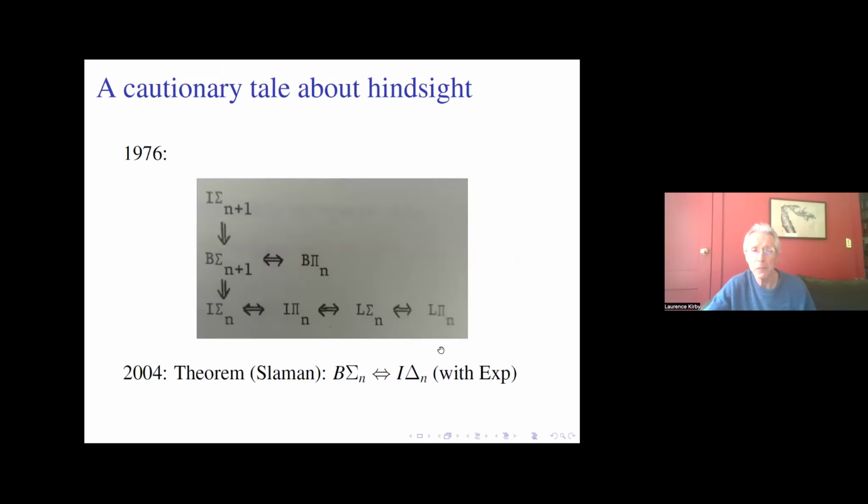Okay. So yeah, first I want to just mention one small thing, but to me it's an interesting cautionary tale about historical hindsight, because in 1976 or so we had this diagram here. And in 2004, when I saw Slayman's beautiful theorem down below, I said, oh, of course, at least as a conjecture, it's yes, of course. So actually, the proof is non-trivial, and it does require X, but to me, that was a lesson that you can look back into the past and think people knew something, or that they should have known something, and that's much easier to say with hindsight.